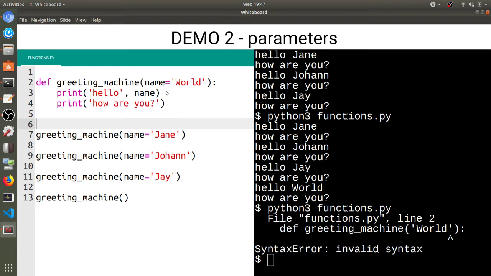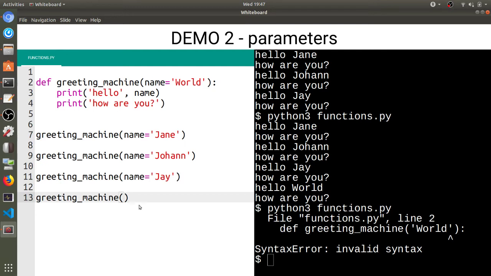Since it just has one parameter in the call, do you need the name equals? We'll get to that in a moment, but you can actually skip the name equals and it'll go by position then. You can skip the name equals there, not in the other location. But for now, we're just going to spell it out all the way.